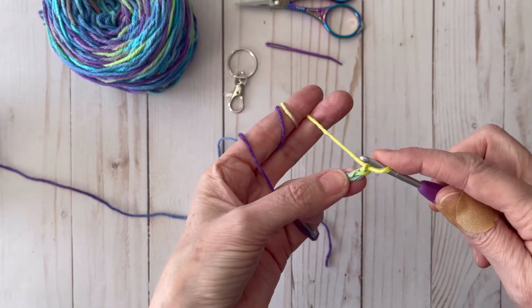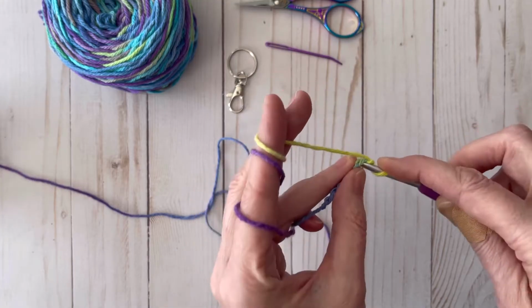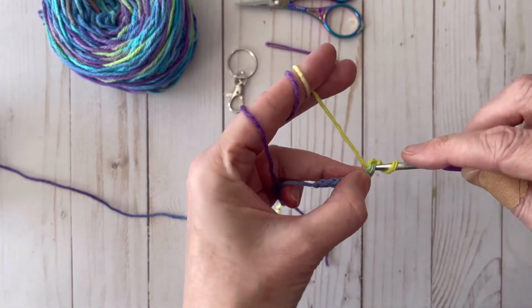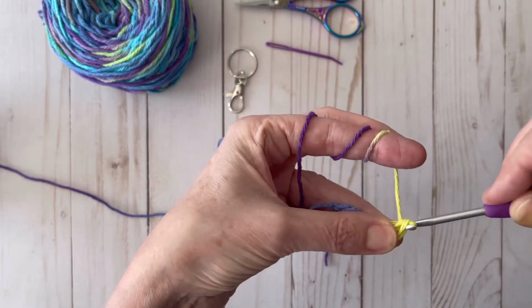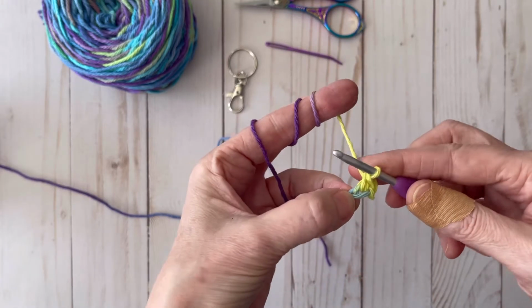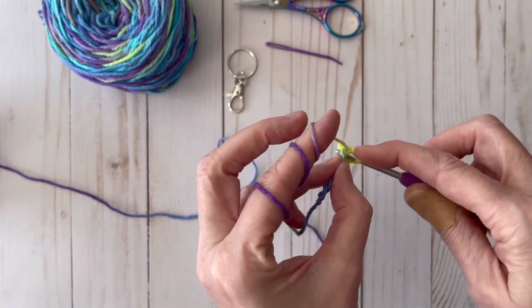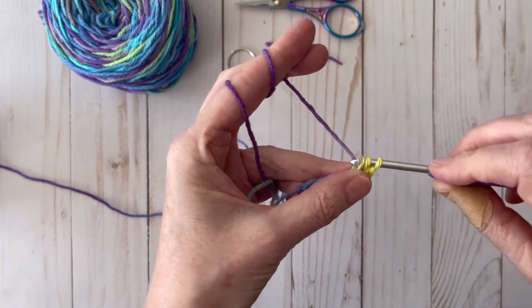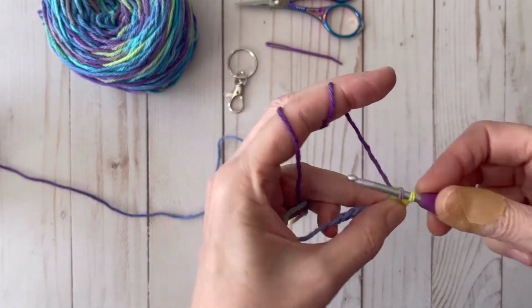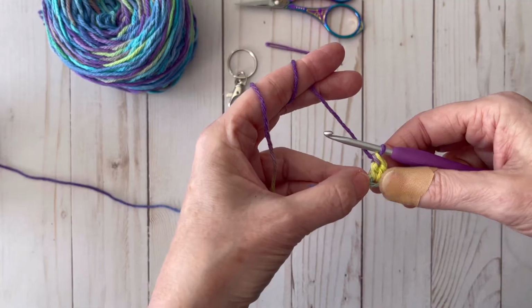Now we're going to go to the second stitch from our hook, and here's the first one, here's the second one. We're going to go ahead and insert our hook and do a single crochet. And then we're going to go ahead and put a double crochet in the same stitch. So you'll yarn over, insert the hook, pull through, yarn over, pull through 2, yarn over and pull through 2. And that's your first Suzette stitch.